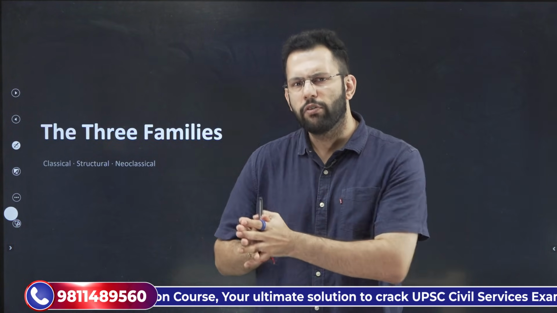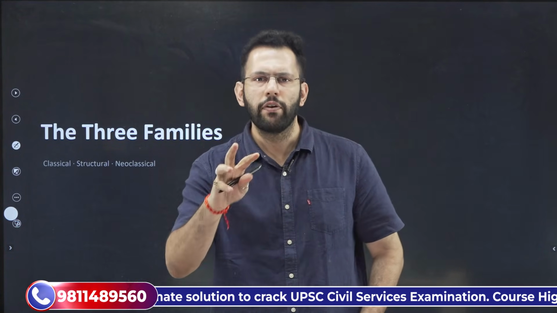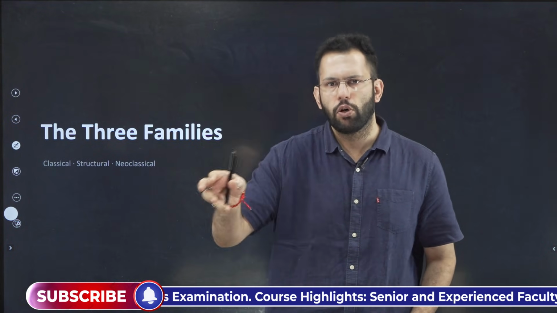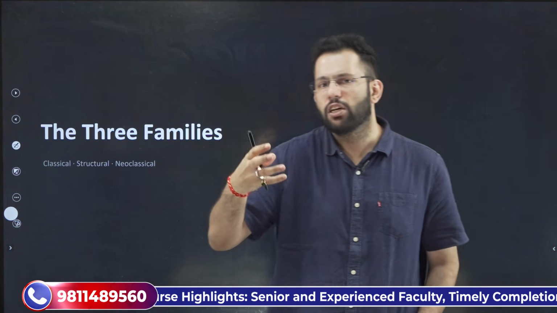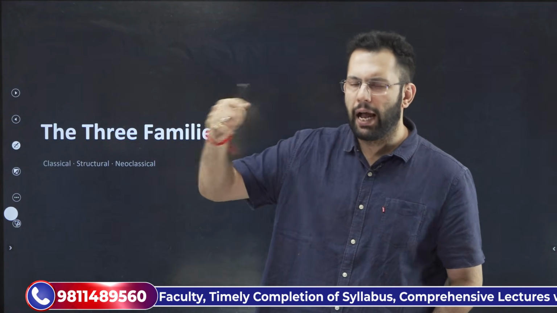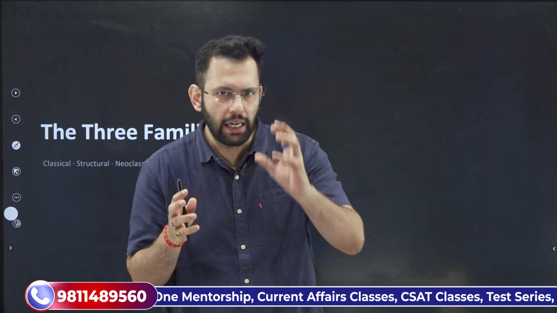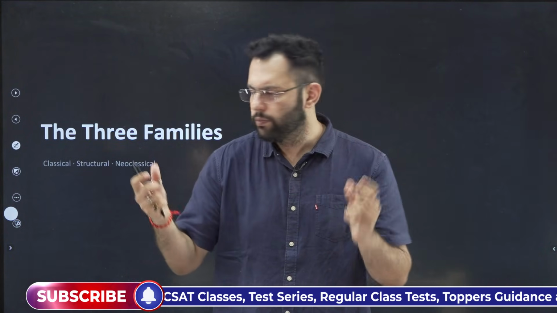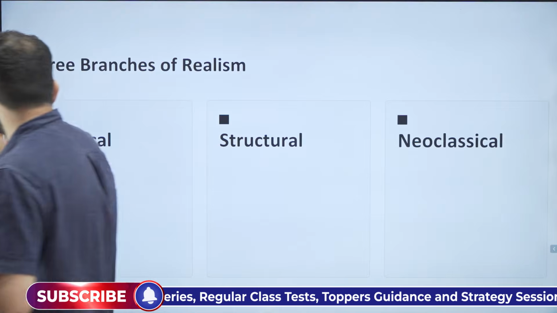In the last video lecture, we have seen about realism, where we have understood how realism has developed and what are the 3 S of realism, which is basically the core tenets of realism. Now we'll move our discussion forward and understand the 3 schools of realist thought. Realism has been divided into 3 schools of thought: classical, structural and neoclassical realism. So we'll understand all the 3 structures.